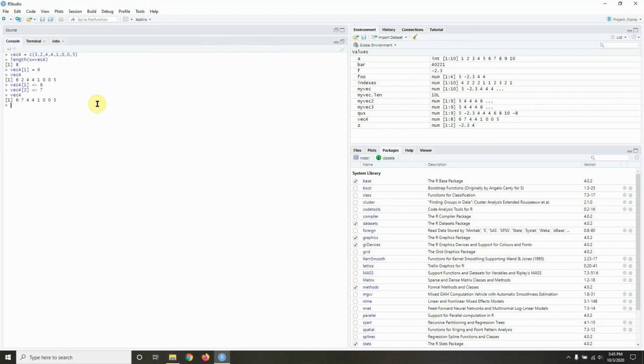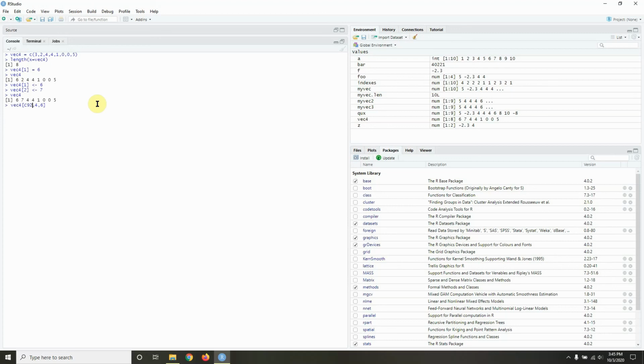Okay. Now we can also replace more than one value. We can say vec4, index of the second element, the fourth element, and the sixth element.